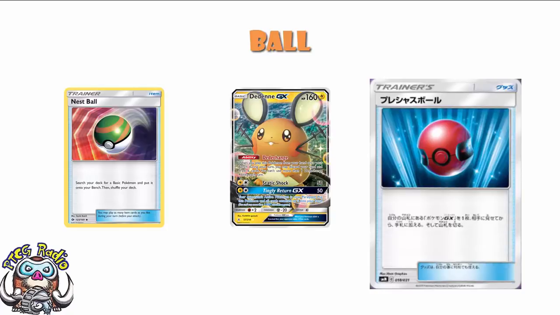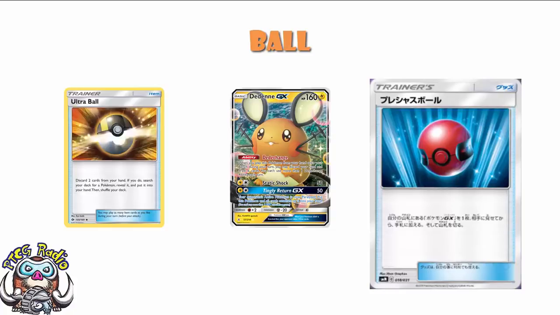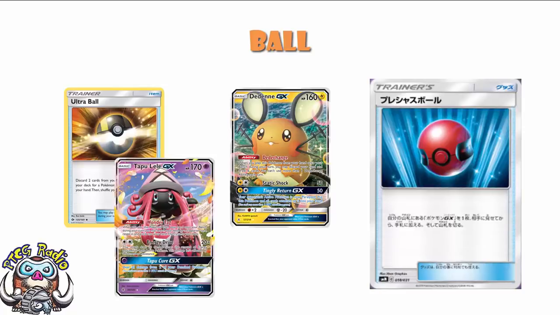How many times, and if you've been playing the game a lot, like I have, I'm assuming the answer is many, but how many times have you had an Ultra Ball in hand, but you've either not had 2 cards to discard for Tapu Lele, or you've not had 2 cards that you're happy to discard to get Tapu Lele. The answer for me is many, many times. There's no problem here with this new ball card. You just get to search for the GX and you're off and rolling. So for Dedenne, it's amazing.